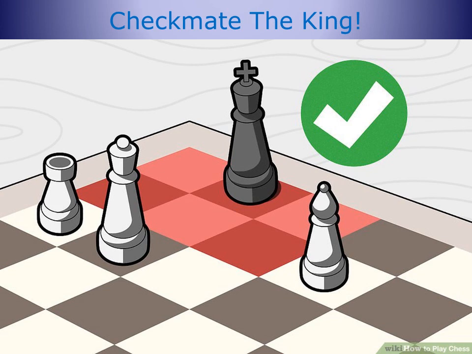I highly recommend you go to wikiHow to play chess and read through the material there. And perhaps you could let them know one of their slides is wrong. That's a bit cheeky, but there you have it. It's about sharing knowledge and improving. Okay, so take care, and that's what happens sometimes when graphics artists are not chess players.